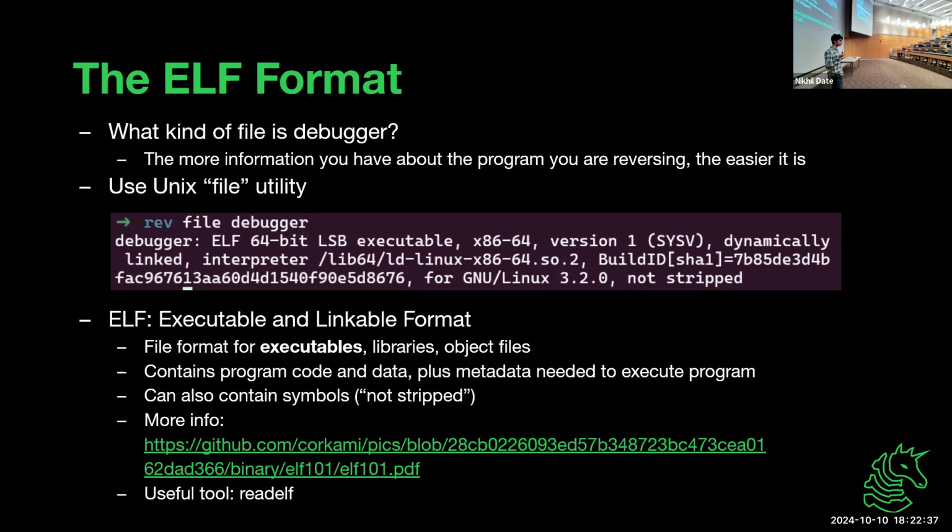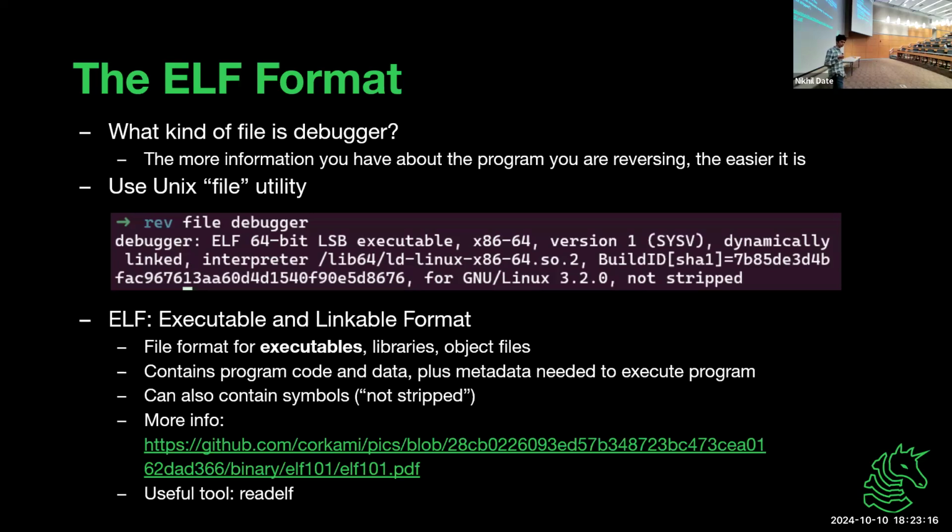What does this file contain? Well, it contains essentially what we talked about a few slides ago. It contains the program machine code. It contains some information that the OS needs to execute this program, and it could possibly contain some symbol information. In fact, in this case, you'll notice that the file utility tells us that this program is not stripped. Not stripped means that the symbols have not been removed. So we actually have some symbols to work with, and this is in some sense why it's useful to do this analysis before you dive into the program itself. You can get some useful information like, okay, this program has symbols.